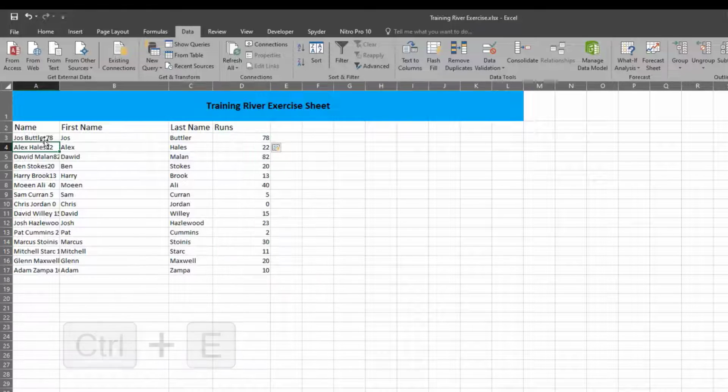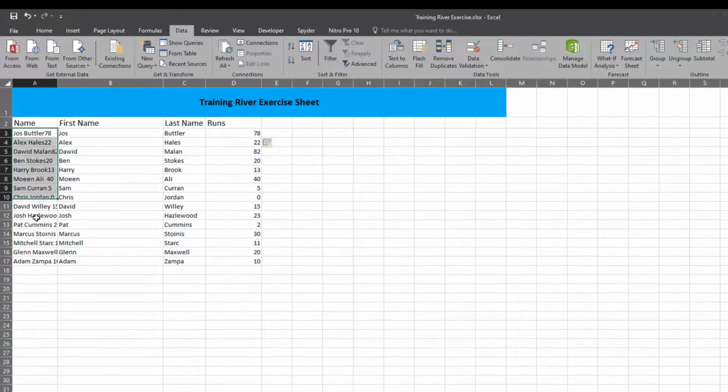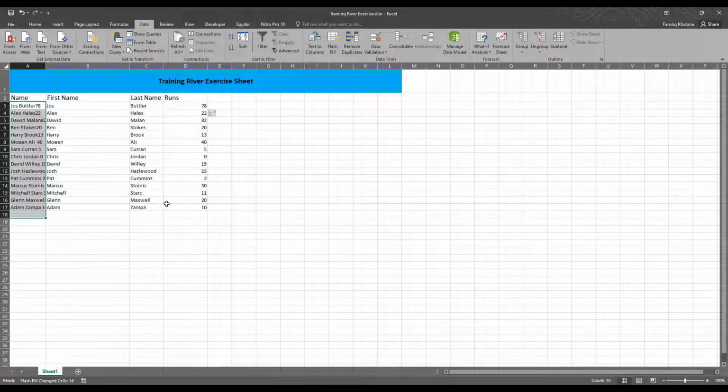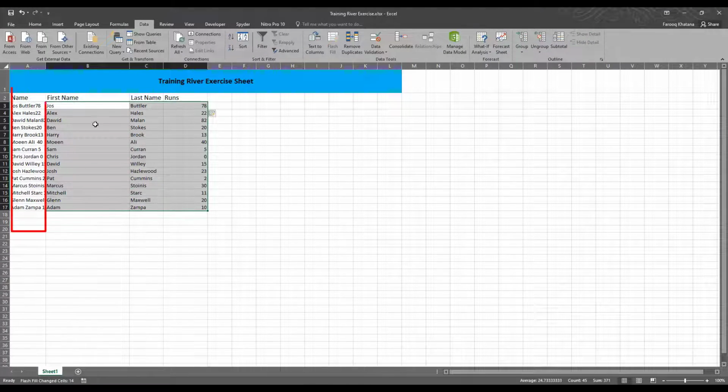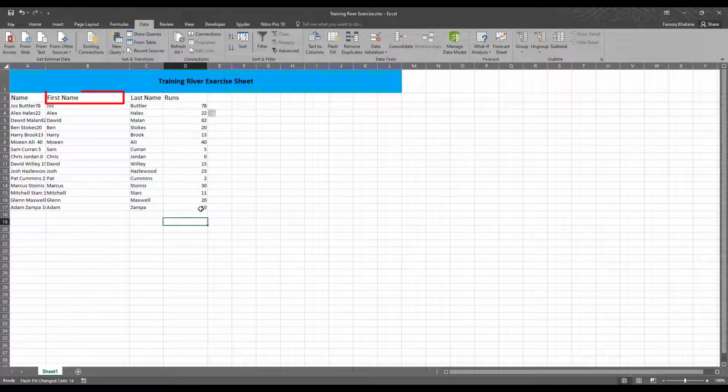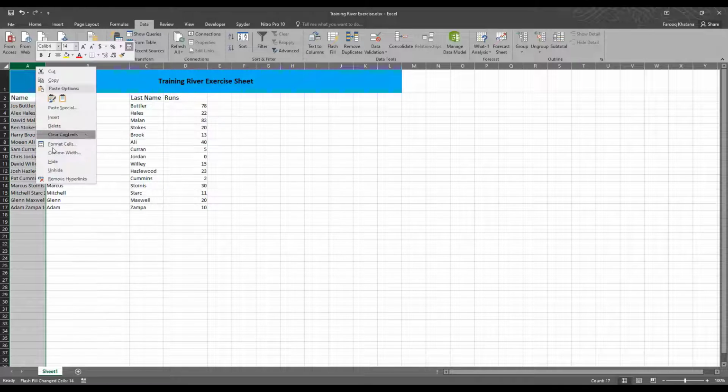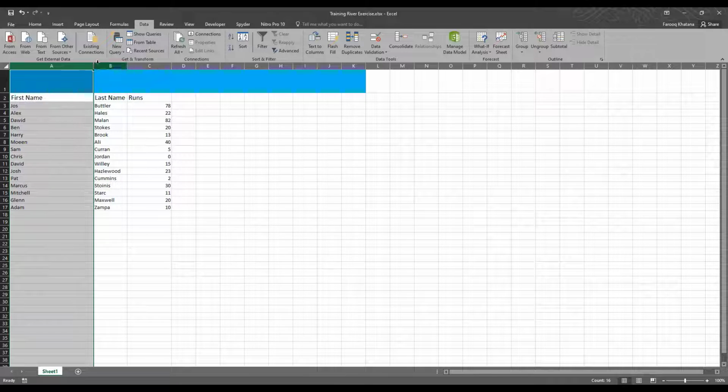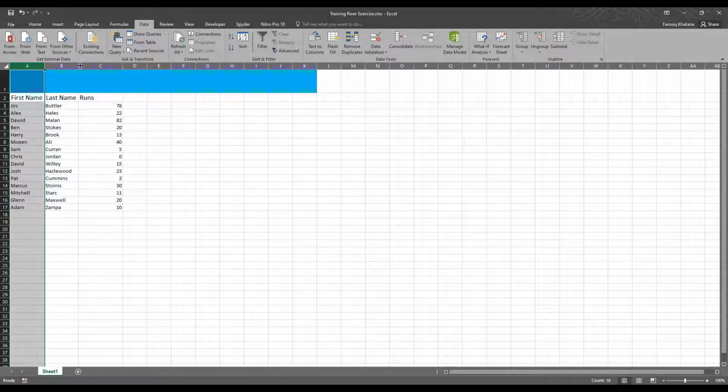Now a great use case for this would be if you had your first and last names in one column, similar to what we have here, and you wanted to break those out into first and last name columns. That is a great use case for this tool. You can also use this if you have CSV files and you are looking to follow along the pattern and break out your comma-separated values file into multiple columns.